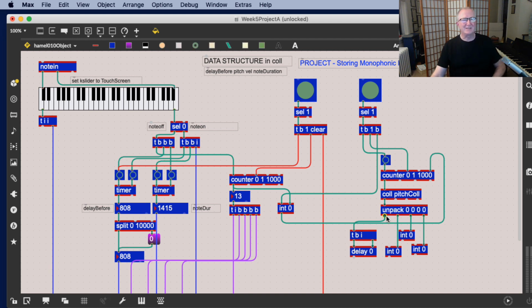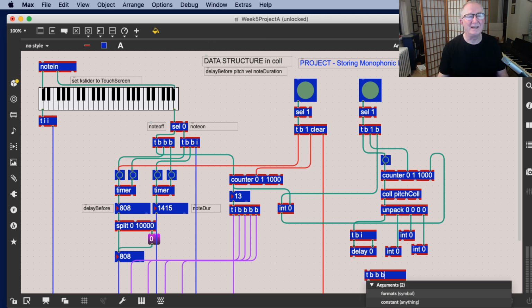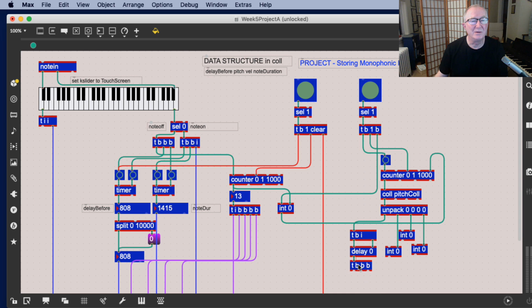All right, does that make sense? Because what's coming out of here is the first value. Let's say it's 1024. Then I want to basically say, okay, put 1024 in here, and then bang it so that it waits. And then, when the delay time is fulfilled, I need to bang each of these objects to output the values that I've stored in them.